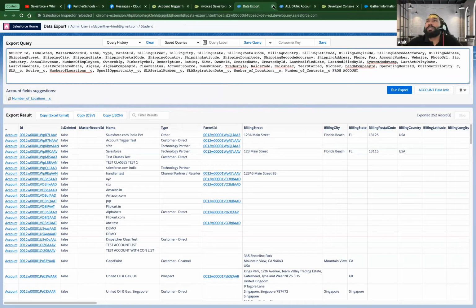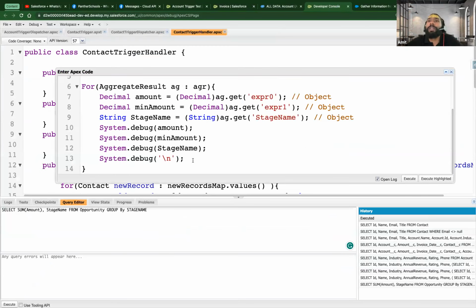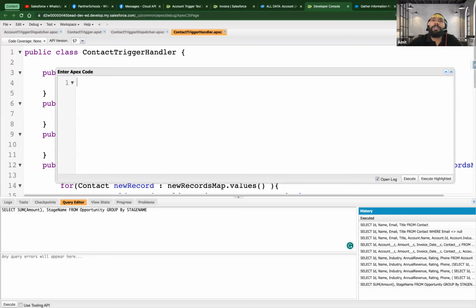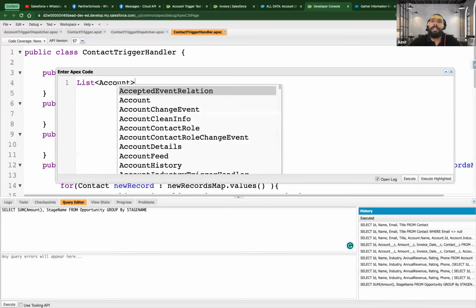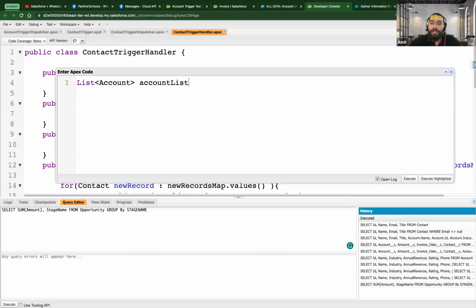One thing, I think there was a question, I completely forgot: how to write the LIKE query in Apex. This is simple, as Aman showed. I'm going to showcase it again with an account list. In the meantime, please feel free to put your questions. Select Id, Name from Account where Name like, and you just put it like this.